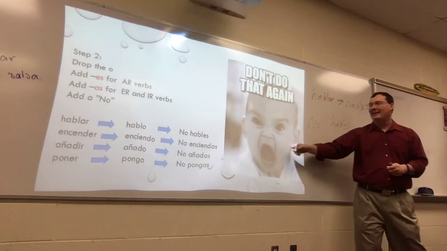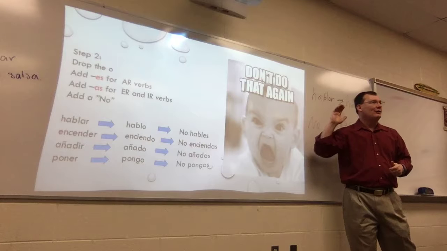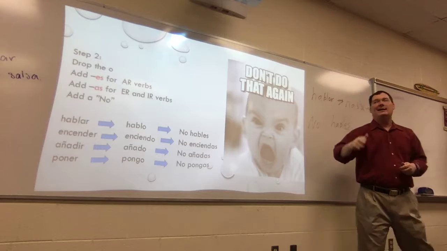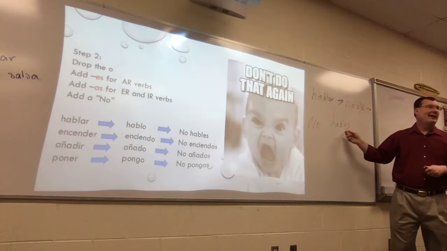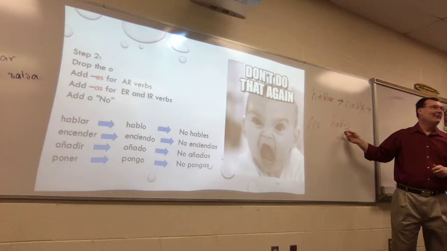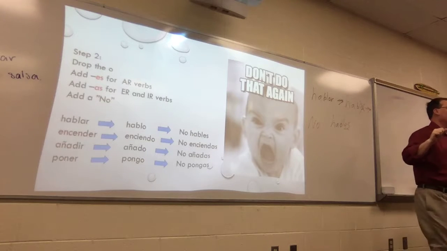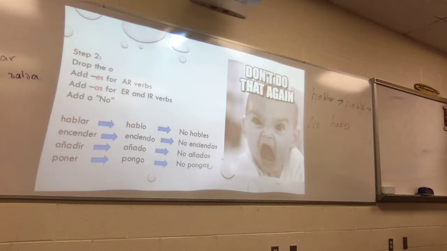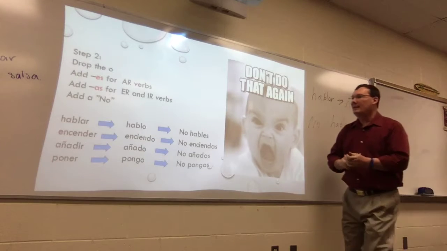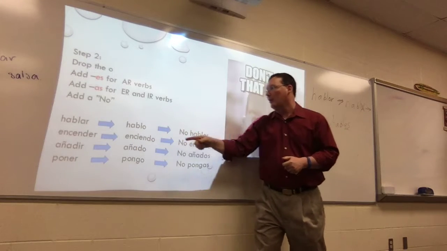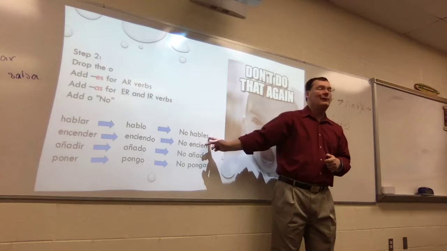It's as if this kid is screaming, "Don't do that," and he does it by putting not an A, but an E at the end. Give me a thumbs up if that's vaguely making sense to you. We're gonna keep working on this, but you starting to get this? Okay, good. So we can see here, hablar turns to hablo, and then finally, for a tú command, you get no hables.